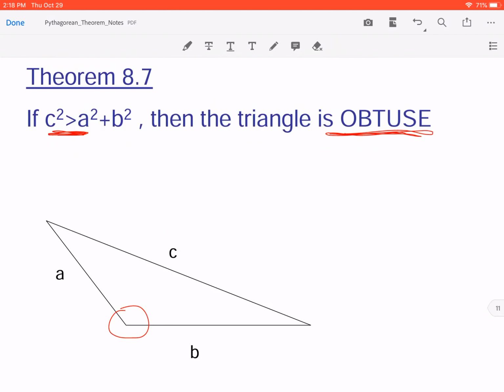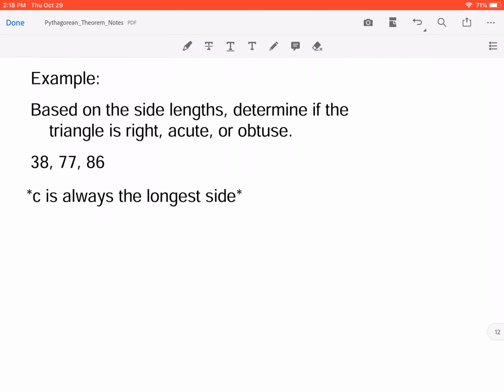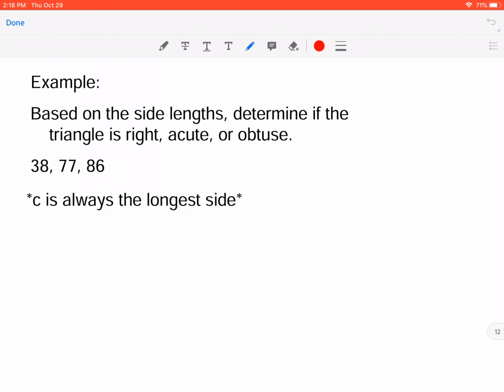All right? So just a few examples here, and then you'll see this for homework. I'm not drawing the triangle out. So even if I give you homework or something, assignment on Schoology, these triangles aren't drawn out. I'm just giving you 3 numbers. So based on this, 38, 77, and 86, is this triangle right, acute, or obtuse? Well, first of all, we got to find the biggest number. That's 86. All right, that needs to be the hypotenuse. So the way I do it is I put a box. How does 86 squared compare to 38 squared plus 77 squared?